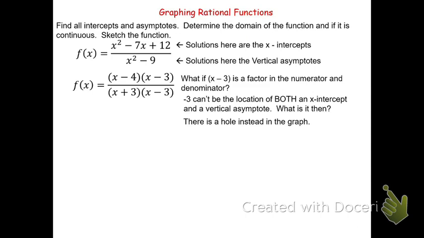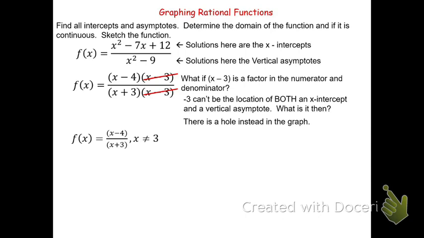So what we'll do instead is cancel out those common factors. We can cancel out the factor x minus 3 on top and x minus 3 on the bottom. But because of the original function, x could not be 3. So when we rewrite this, we need to say it's the new function f of x equals the quantity x minus 4 over the quantity x plus 3, but keeping in mind, x cannot be 3. We need that little exclusion written down so we know that 3 is not part of the domain.